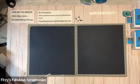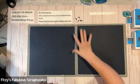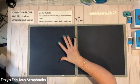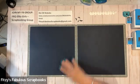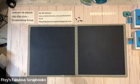All right. So let me get down to my workspace here, and we'll start. Ooh, what's underneath the cardstock? Ooh, are you curious? Are you feeling a little batty? Sorry, I like a good pun.